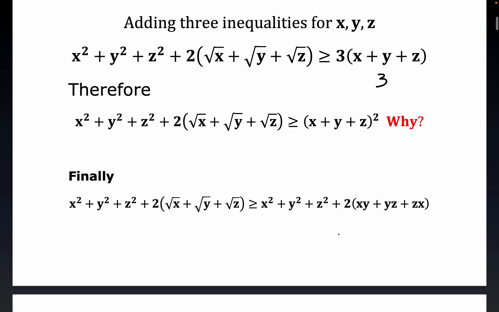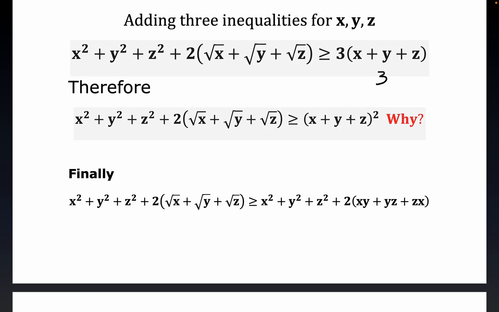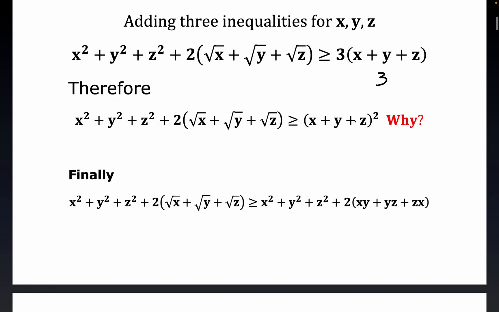Now, the last step here really is doing nothing more than expanding this out. When you expand out this trinomial, you get two copies of these types of elementary symmetric polynomials. You get two copies of XY plus YZ plus ZX, and that's pretty easy to see if you just take a look at this.